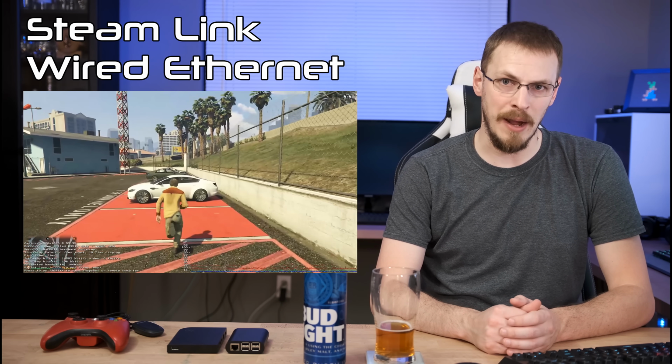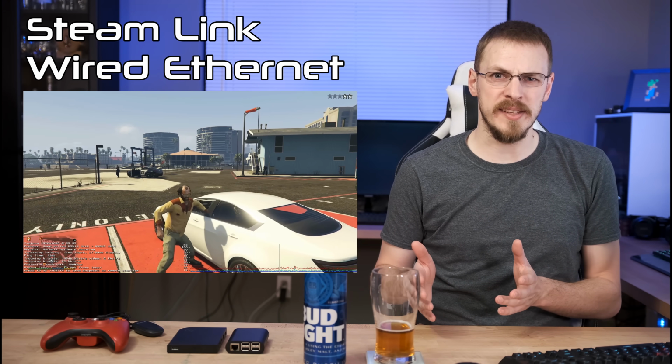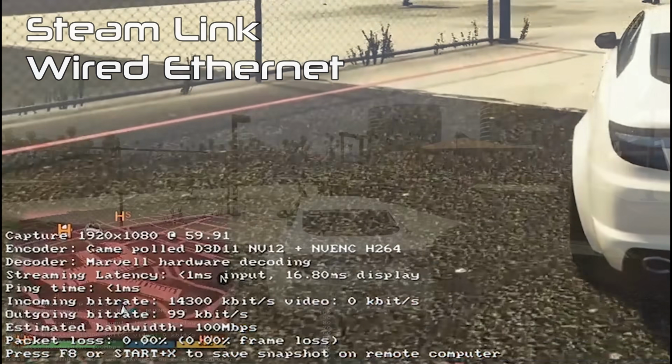Input latency never really exceeded 1 millisecond as far as I can tell, which is pretty much perfect as far as network gaming goes. Display latency ran between 14 and about 20 milliseconds, which is equivalent to running about 1 to 1.5 frames behind what you see on the screen. So overall, if you have a wired Ethernet connection going into either of these devices, regardless of your input choice or your display choice, your performance is going to be pretty darn equal. But oh, wired Ethernet is not the whole story.